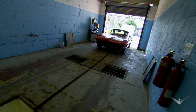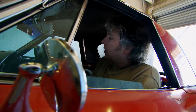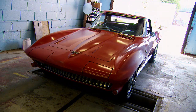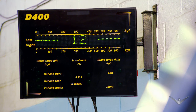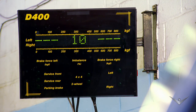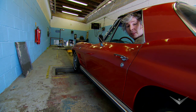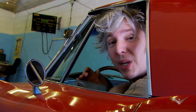So it's back to the MOT centre and the brake testing machine. I'm going to go straight onto the imbalance — let's have a look. 12% — that's pretty good. I'll just try one more time just to be sure. 10%, even better. Can't be happier than that. Well, sorting out the brakes has hardly cost me an arm and a leg, but of course that's mostly down to the fact that all the parts are pretty much brand new. But that tiny little adjustment has made all the difference between a terrifying drive and a lovely, enjoyable cruise.